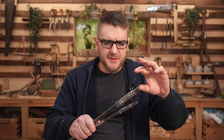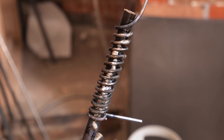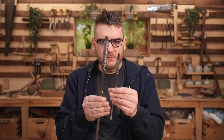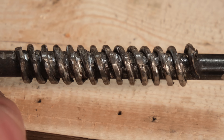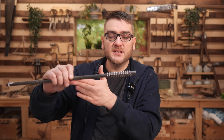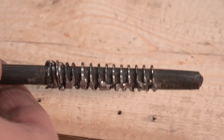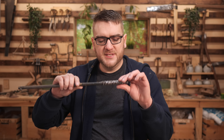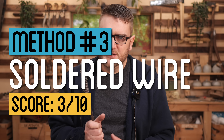I tried a few different methods of wrapping a wire around and then attaching it either by soldering or welding, and the results are not really that great. At surface level it actually looks pretty good, but at some point when I was trying to adjust the threading and make it more even, I actually kind of reversed it. So it's not an even spiral — it actually kind of wiggles. It managed to get kind of consistent threading but does not really succeed at being a screw. I think with a lot more practice this would definitely be viable, but it was a lot of work.